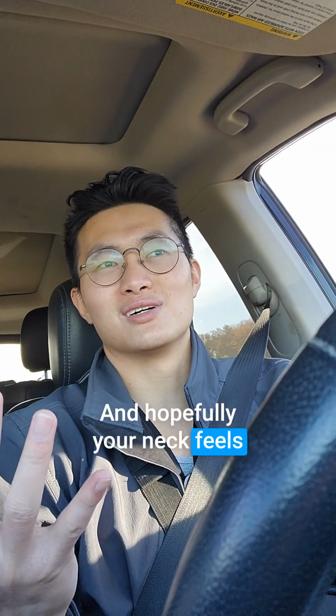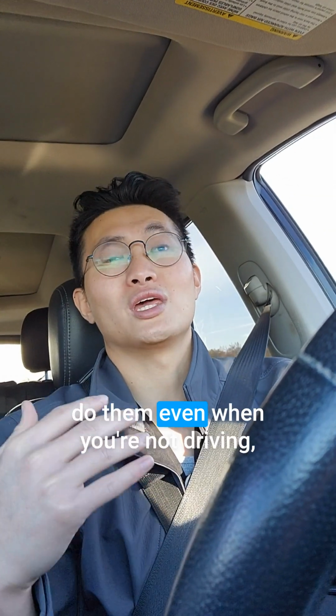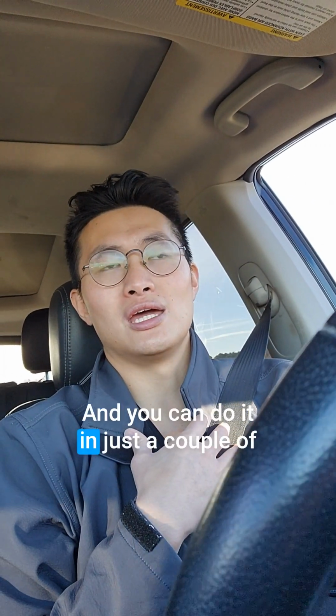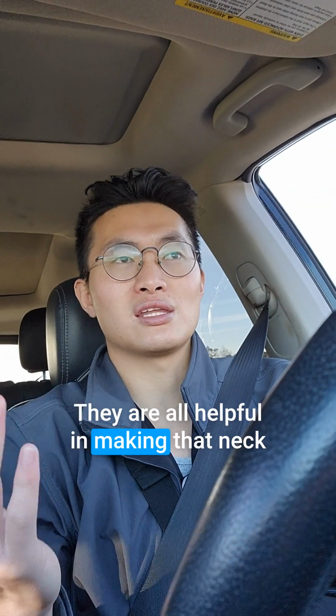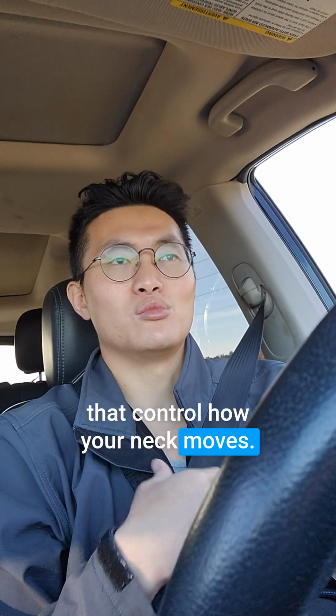And hopefully your neck feels a lot better after those exercises. And you can always do them, even when you're not driving, whenever you feel your next dip. And you can do just a couple of those exercises or all of those exercises. They are all helpful in making that neck looser and activating those muscles that control how your neck moves.